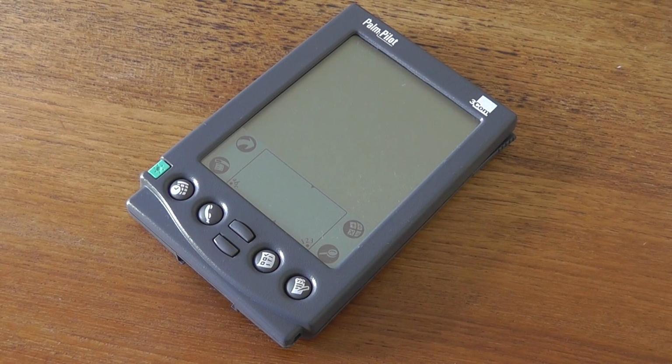You're watching our retro review of the PalmPilot Professional, a personal digital assistant, or a PDA, that came out in 1997. So it's almost 20 years old, and it's an updated version of the Pilot 5000 with a monochrome display, a whopping 1 megabyte of built-in RAM, along with a Motorola Dragon Ball processor clocked at 16 megahertz.